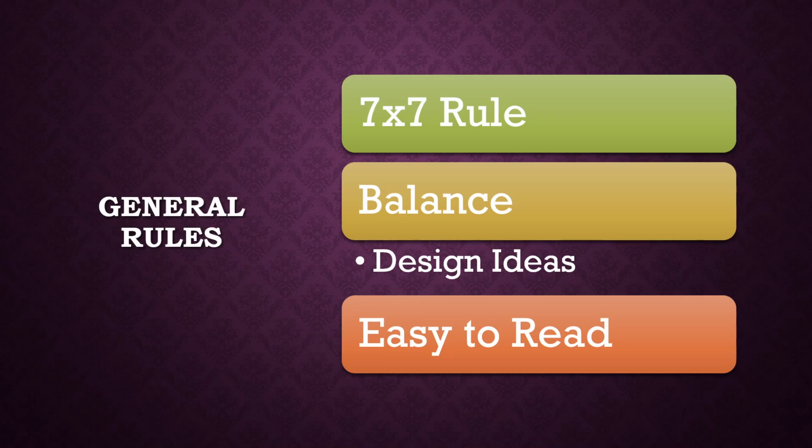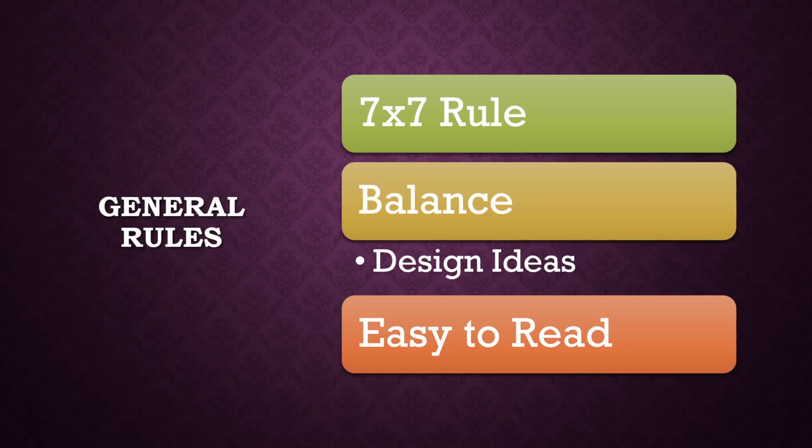And this could be taken in multiple ways. Balancing content per slide, so you don't have a slide with a bunch of content on it and then another slide that has 1 line on it. And it could also be incorporated to balance per slide. You want to balance the size of your titles with the size of your text. You want to make sure that you don't have one main point that is really big and another main point that is really small. But if you have a main point that's big and a sub point that's small, that works because the size draws attention to the main point.